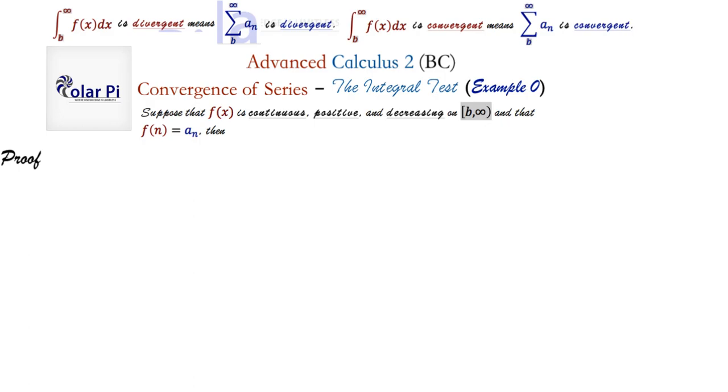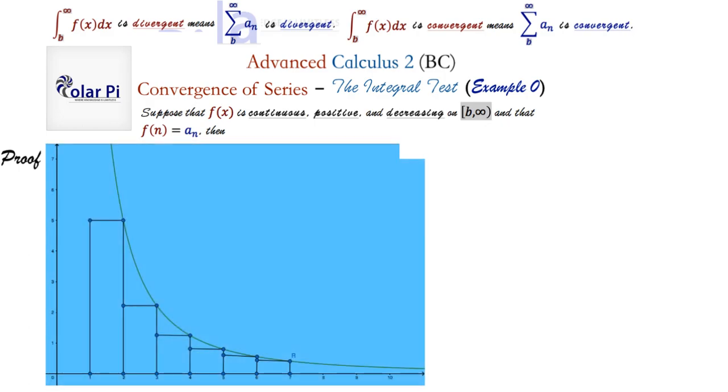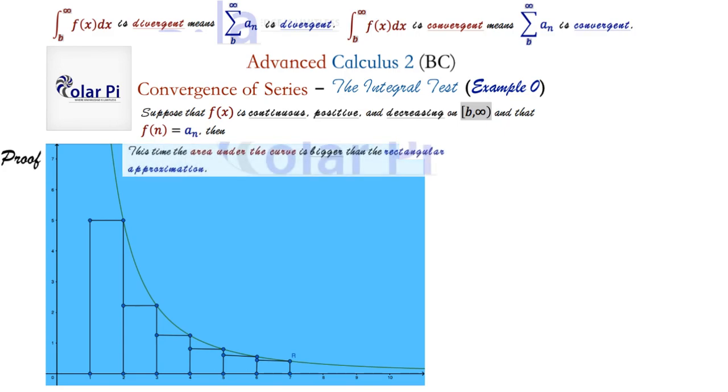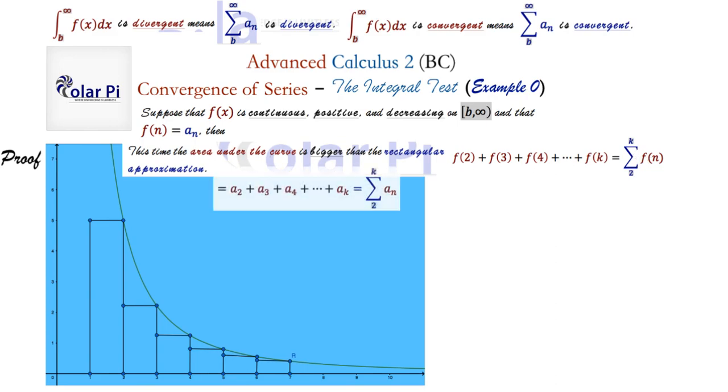For the other direction, we're going to use this visual. Here, clearly, the rectangles, and again there are supposed to be infinitely many rectangles, under approximate the area. And so what follows? Well, I just said this, and now we can see that the area given by the rectangles is this, and so we could write it succinctly like that, which you're familiar with from the first part, and of course then we could write this instead.